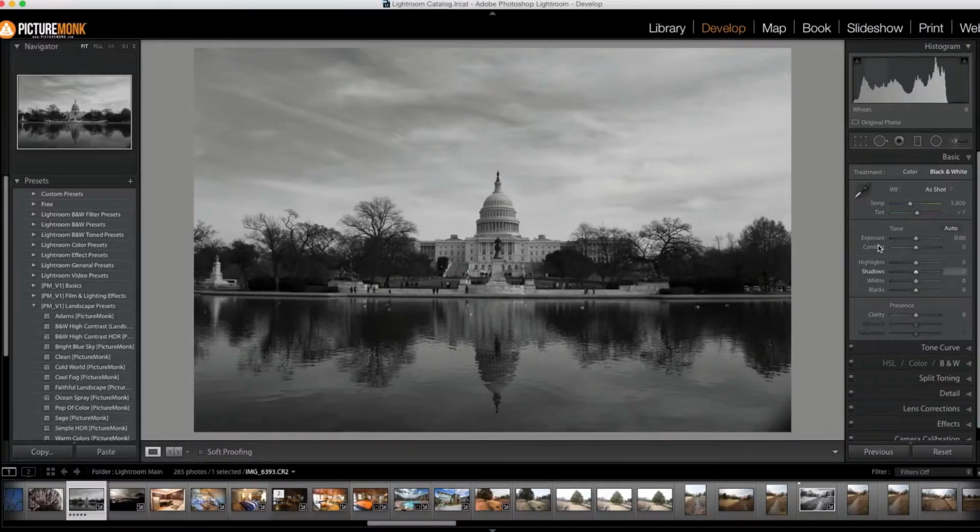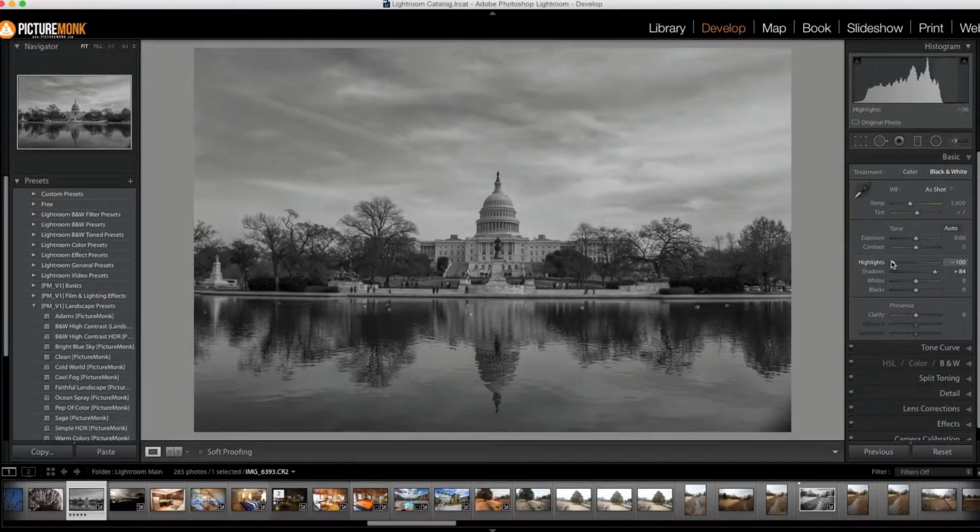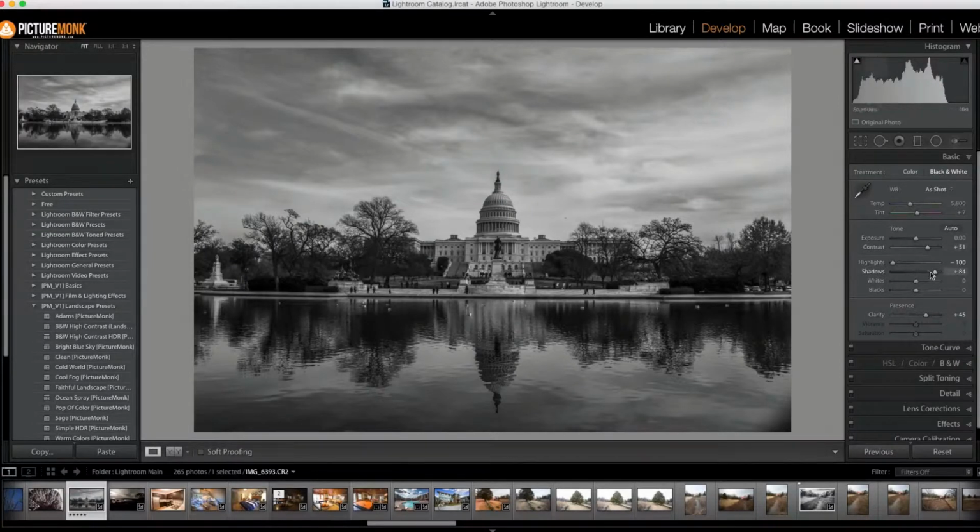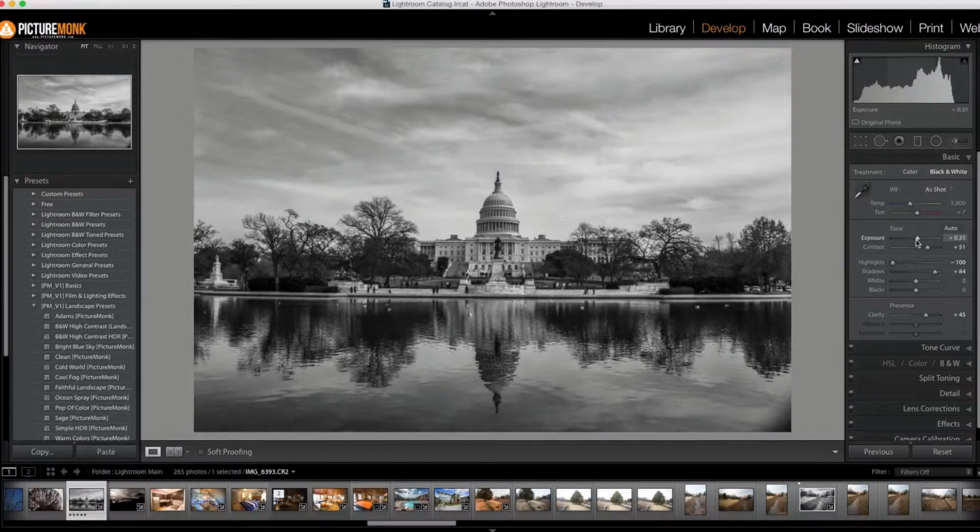So I'm going to click black and white here, and now we have a kind of muted gray theme going on. I'm going to go ahead and bump up the shadows. I normally start with bumping up the shadows, and it will look a bit yucky right now, but we'll take care of that. Take down the highlights just to bring back some detail in the sky. Then I'm going to take the clarity and bump that up, get that going. Now take the contrast and make it really, really high contrast. We'll bump up the exposure just a bit, and take the blacks and make the blacks a little bit better.